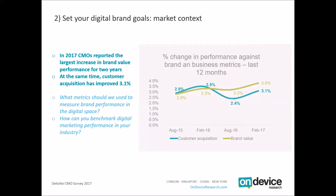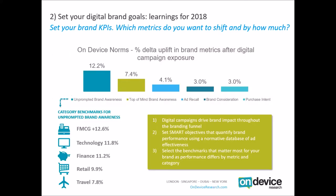The brand metrics we should use to measure success in the digital space are exactly the same metrics as in any other channel. These are very familiar metrics: unprompted brand awareness — top-of-mind awareness, does your brand come to mind before competitors; ad recall — are your ads cutting through, are people explicitly remembering them; and as you move further down the branding funnel, brand consideration and purchase intent. The figures shown are delta shifts — the percentage point difference between control and exposed groups.